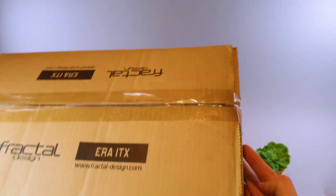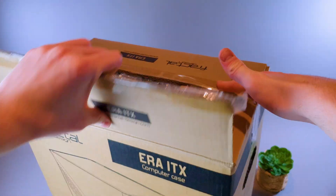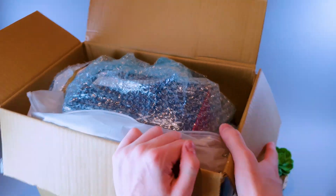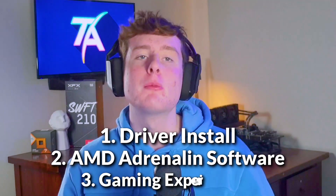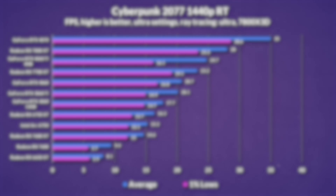In today's video, we're going to be trying out an AMD Radeon GPU in 2024 to evaluate its current reputation. AMD GPUs often face flak for their driver performance compared to Nvidia. But today we're going to see if this is really true, as we're going to go over the driver installation, the software features, and gaming performance. Then at the end, we'll do a side-by-side comparison of AMD Radeon GPUs with some Nvidia and Intel options.